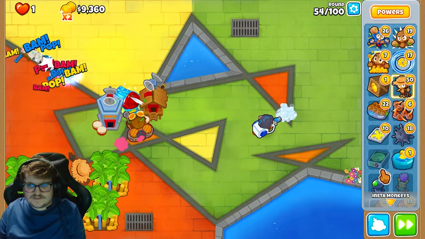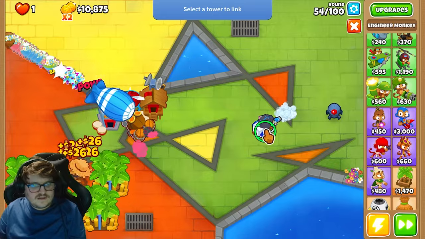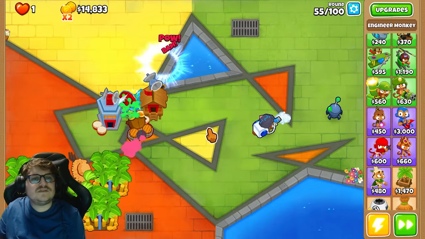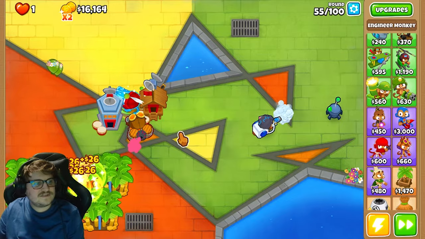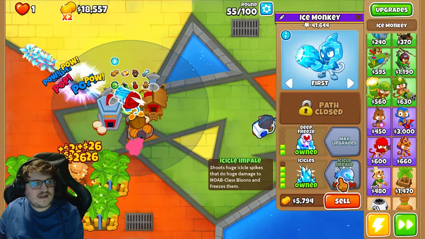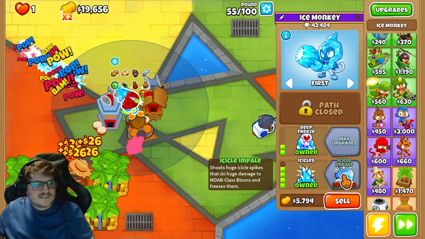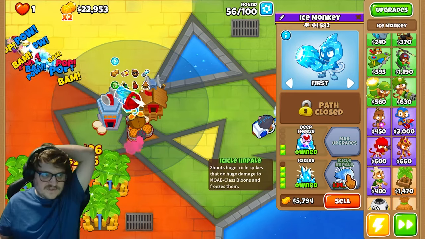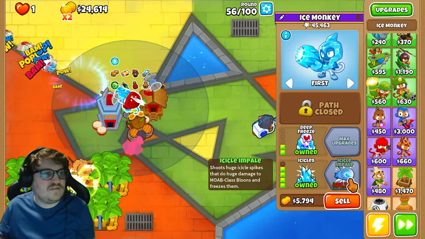Yeah, the attack speed is really, really good. And they have one guy for this. Oh, this is too close. I'm so scared. I hope we get it in time. The ice cycle impale. Can we do it, guys? This is a moment. Can we do it? I'm not sure if we can do it or not, but I think we can.